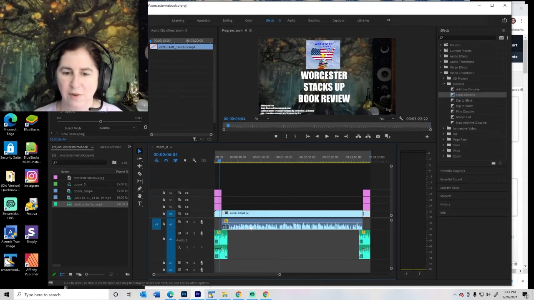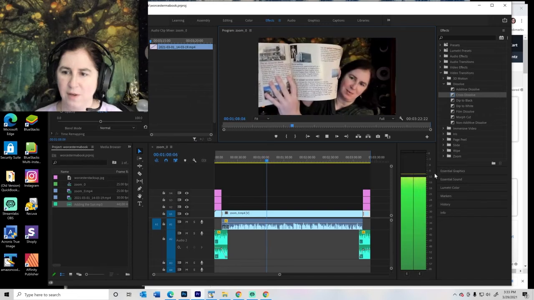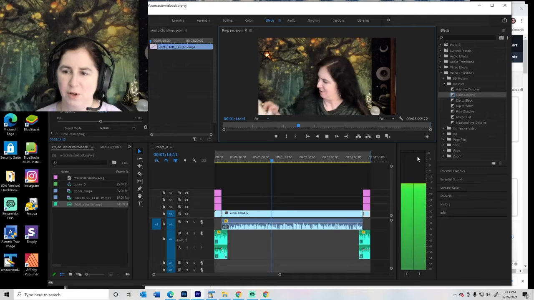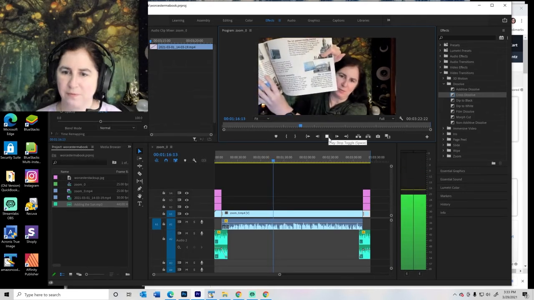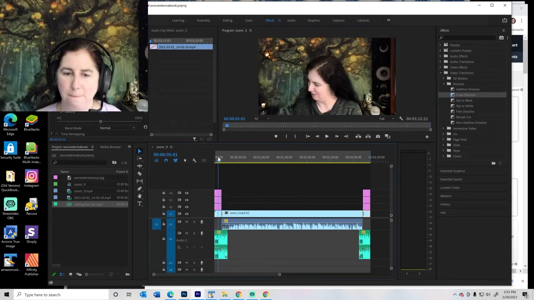The sound, I made some tweaks just to raise the sound volume up a little. Here when I play it, you can see on the right where the bar is, and you want it up in this range 6 to 9, but you don't want it coming up into, it'll turn red if it gets up too high. So you don't want it way down here so you can barely hear it, and you also don't want it crossing up over here where it gets red and it starts to cause problems.